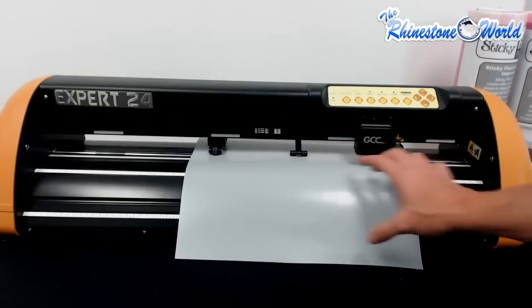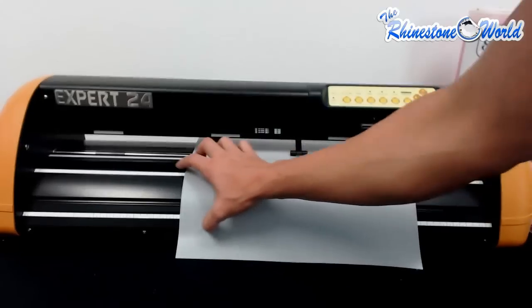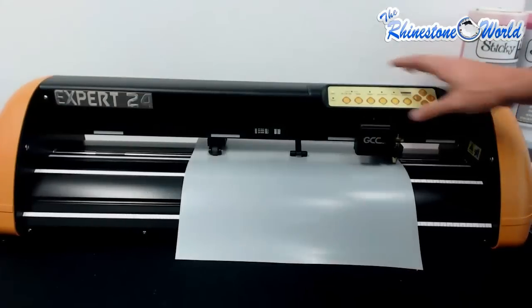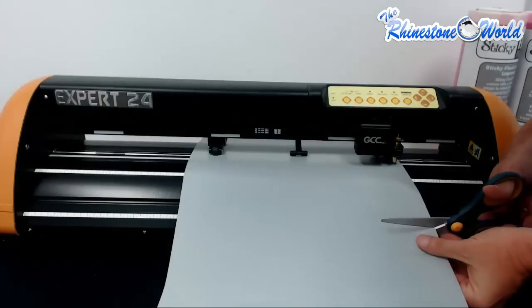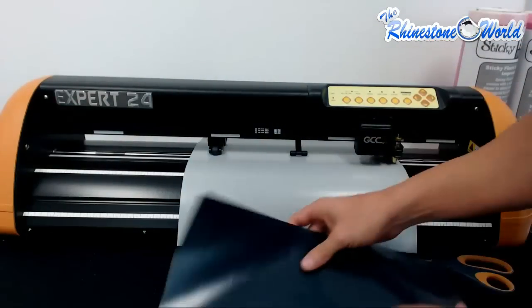What I would normally do is probably just cut out the baseball player here, and then we would have all this material to use on a later project. So let's go ahead and offline, zoom it out here, trim that out, and now we're going to show you the weeding process of this.